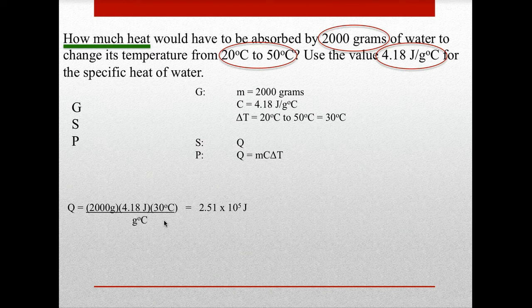So on the units, remember that if a unit is above the line, then it's going to cancel the same thing that's below the line. So if we look at the grams, that grams on top of the line is going to cancel that grams that's below the line, as well as that Celsius cancels that Celsius. Okay, so we can see the only unit we're left with is joules here. And if we look back at our notes, joules is the unit for heat. So this is one hint that this is set up correctly. So when we do the math, it's 2,000 times 4.18 times 30. Okay, it's straight multiplication. Then we're going to get 2.51 times 10 to the 5th, and our unit is joules there.